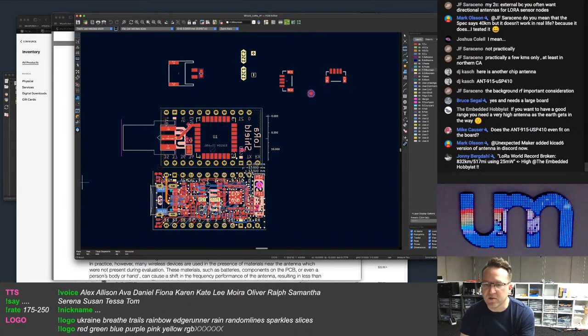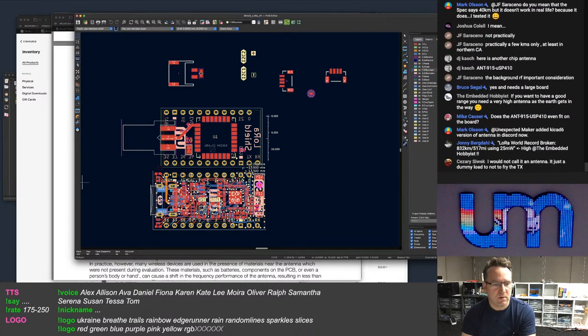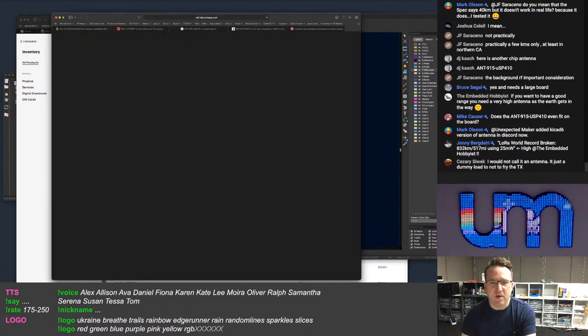Add a ClickCAD 6 version of antenna in Discord now. Okay. Let me try that one.